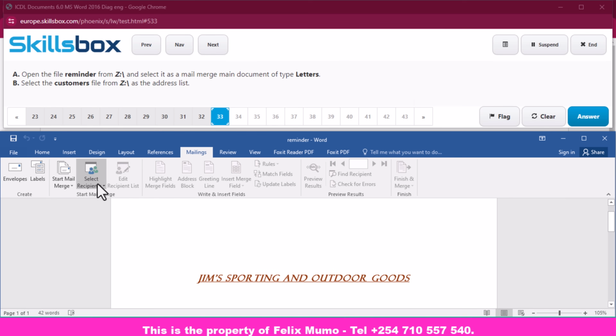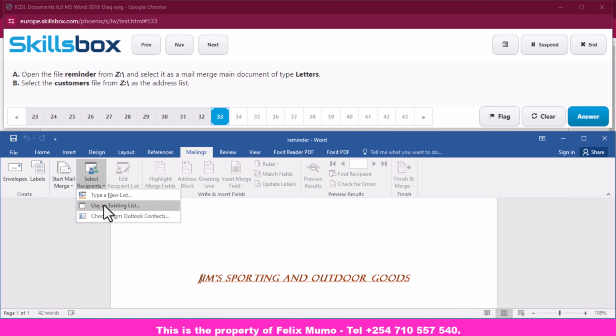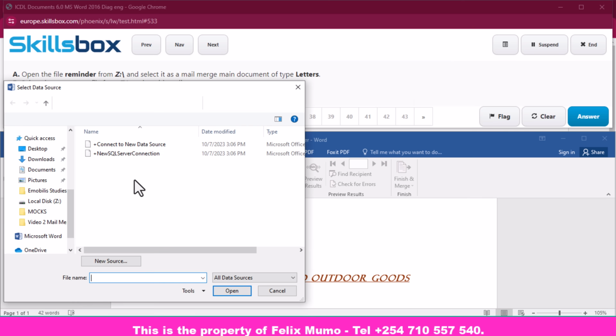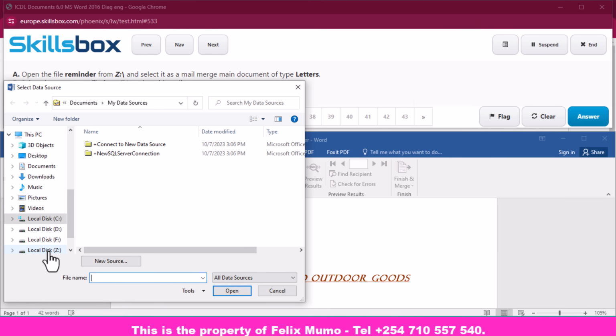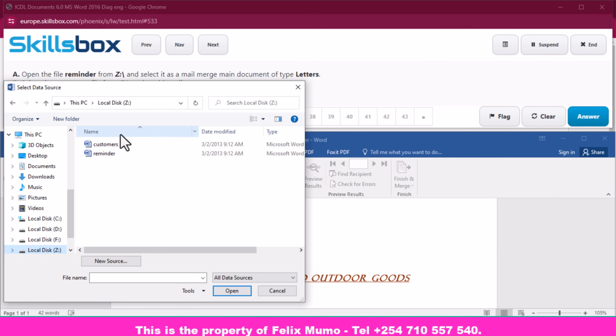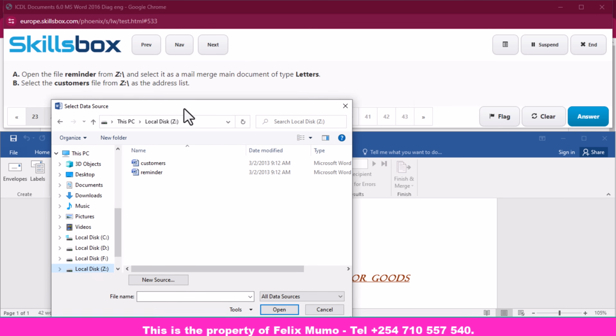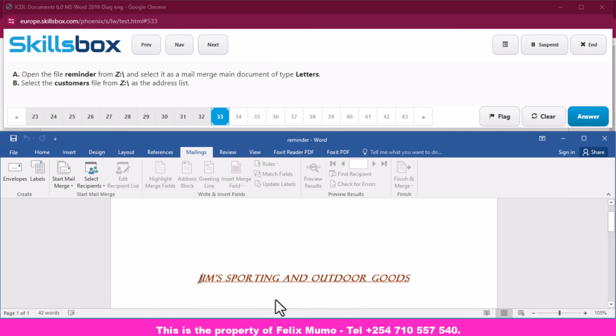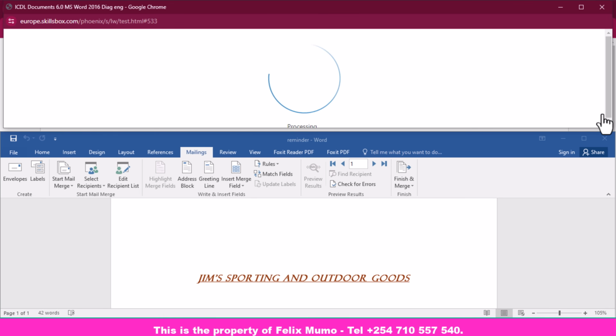Then I go to select recipients, use an existing list, because we are told in part B that we need to select the customer's file that is already existing. Then you browse, go back to local disk Z, and choose customers. So you click on customers, then open. As simple as that. Then you click answer to continue.